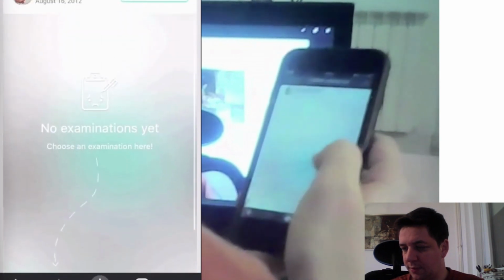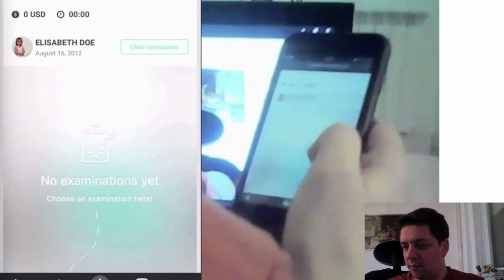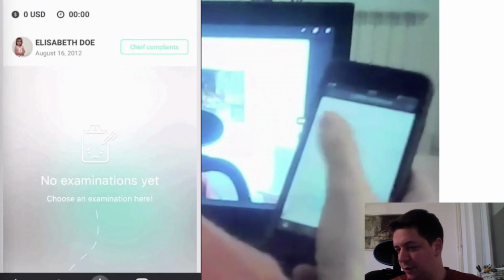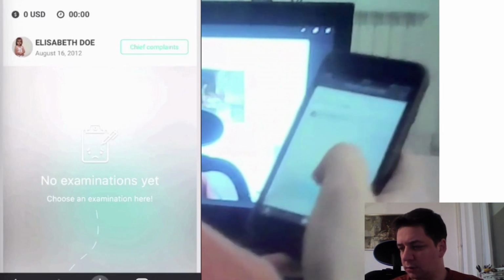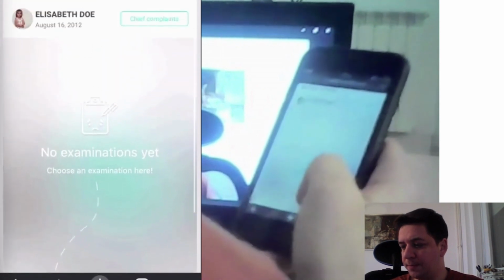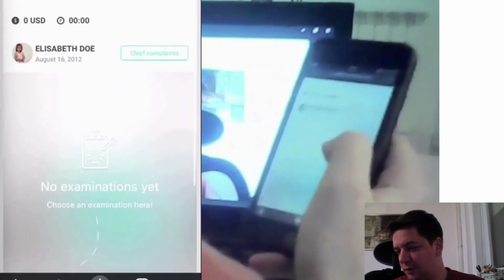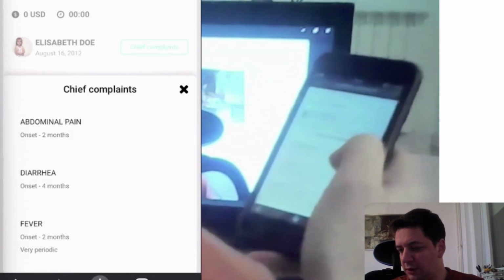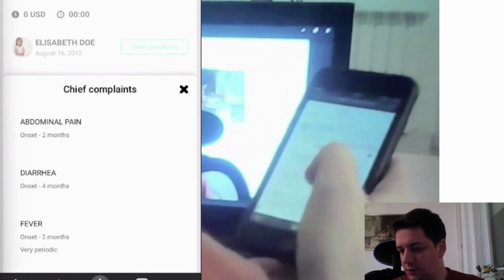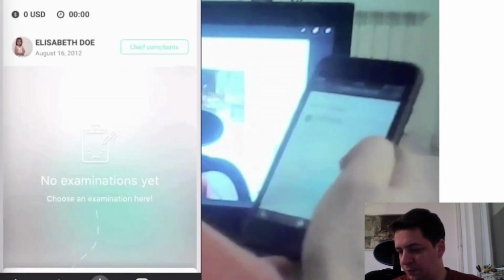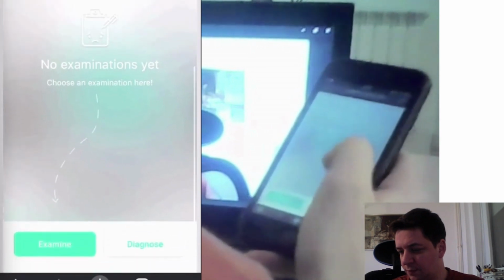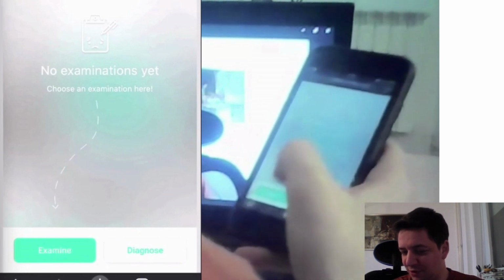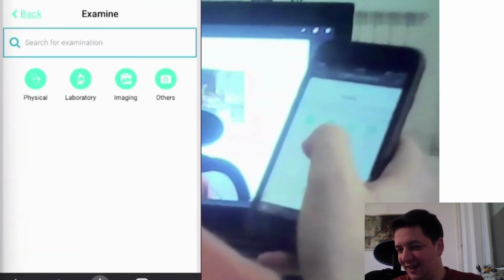Can you give me an opinion on this screen? What do you notice? Some comments? Well, I'm firstly a bit confused with, I think it's pricing and the clock. Yeah, otherwise it's straightforward, I would say. Thank you. Okay, we see the complaints with the time frame. It's pretty good. See this white arrow showing us where we should go, I guess. Okay.